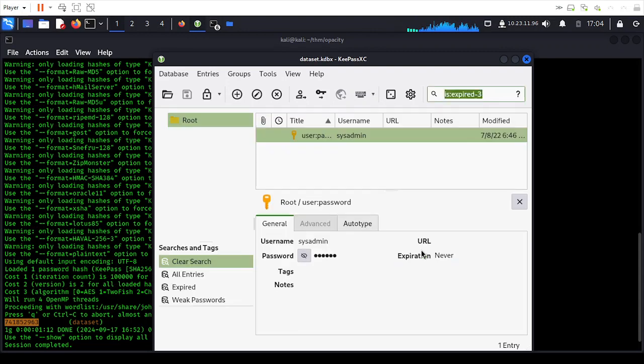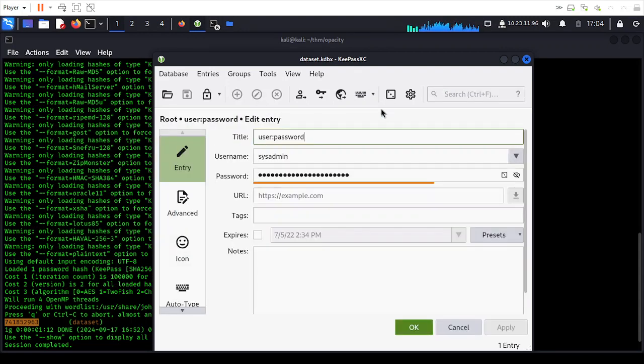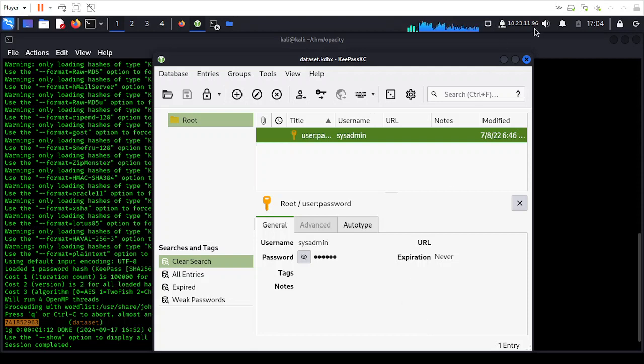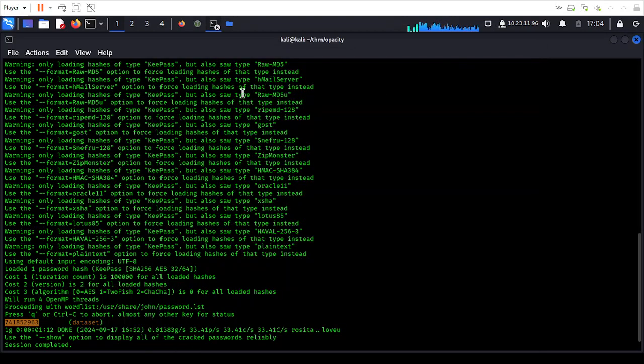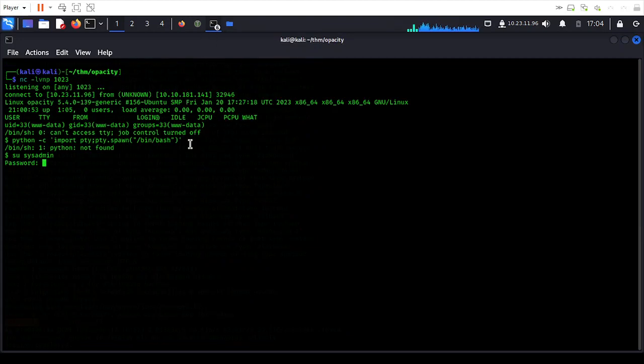So okay, let's get here, unmask that, grab that, and copy it. So okay, I guess let me just minimize it. So I think this process which I'm doing, we can also SSH into it, but you can try that out using sysadmin as the user and this as the password. Yeah, you can do that. So okay, let me now check who am I. Yeah, now we are logged in as the sysadmin.